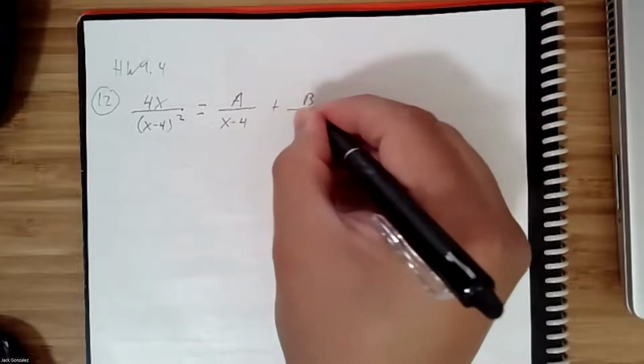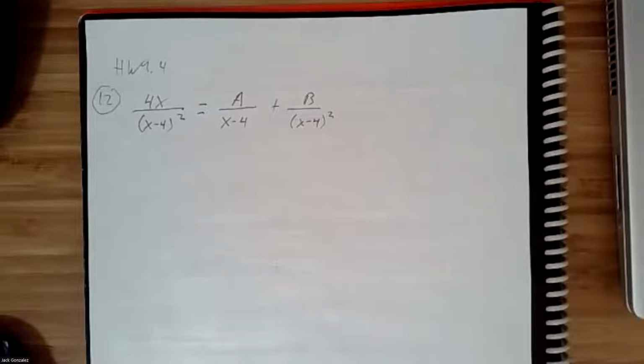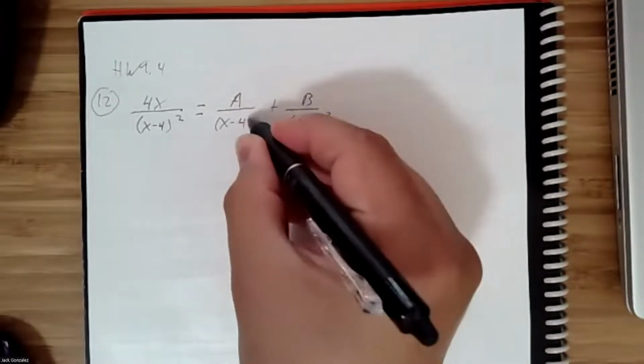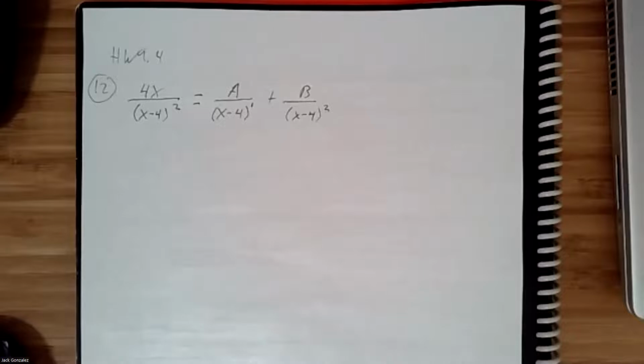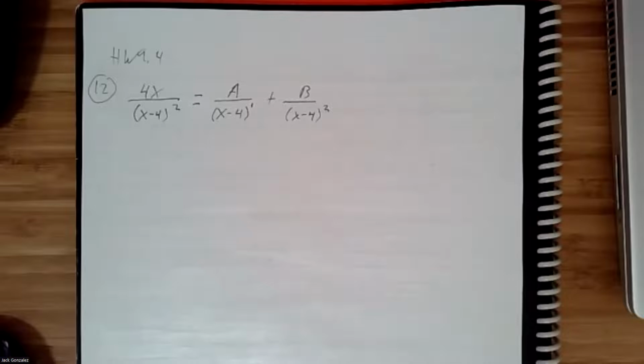So you go on the way until whatever power we have. If it was a cube, you would go up until 3. So it's a 2, so you go 1, 2. Technically, there is an invisible 1 here that does not need to be written. Okay. Any questions on the setup? Because just doing this on the exam is at least half the points. Showing me the correct setup means a lot. And then the annoying part is going to be the algebra, right? Okay. Any questions so far?